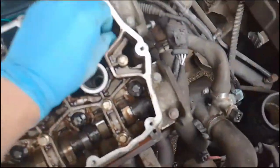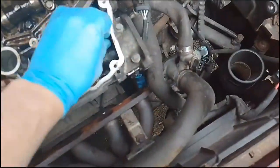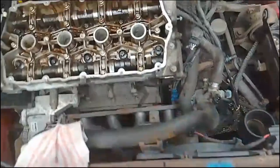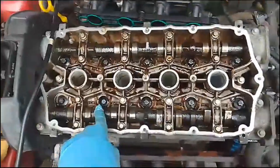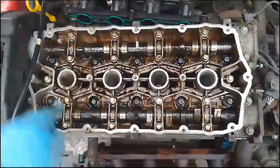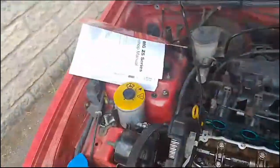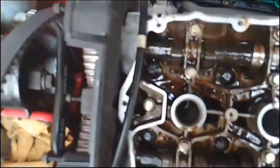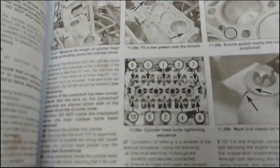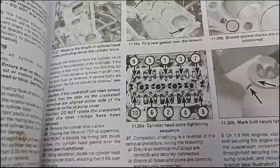They've all been finger tightened, so they're actually on the threads now, but they haven't been literally tightened up, because that is a job that requires you to do it in sequence. I believe it's something like 1, 2, 3, 4, 5, etc. So I'll follow the sequence in the Haynes manual over here. Maybe I'll just open it up for reference. That's the sequence that we're going to need. Starting with 1, 2 and 3.